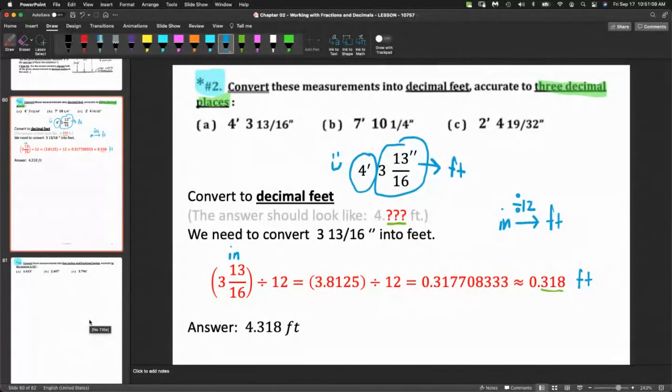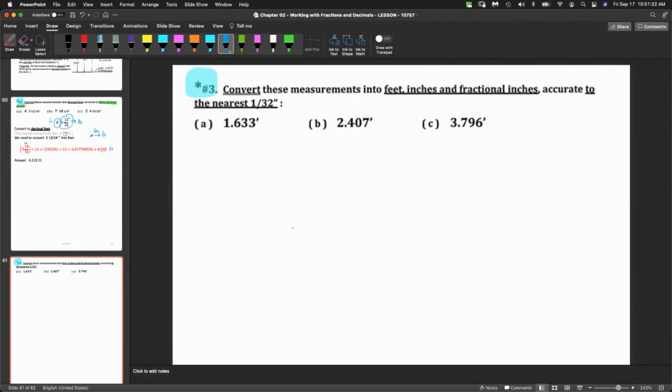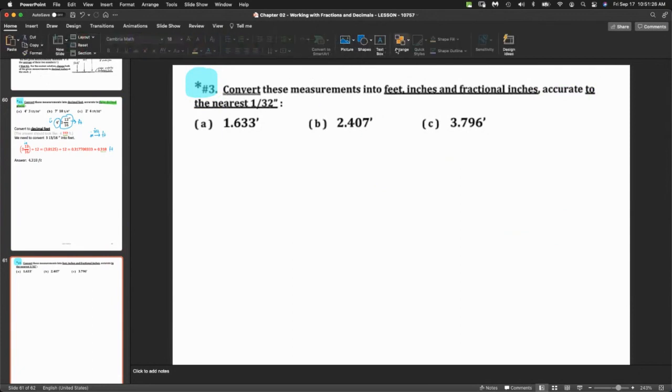I like it. Okay, let's go to question number 3, and we're going to go the other way now. What we're going to do in the next question, we've already done. We did it last time, but it's a little bit extra. So we're on the right track here anyway. This may be our last example.